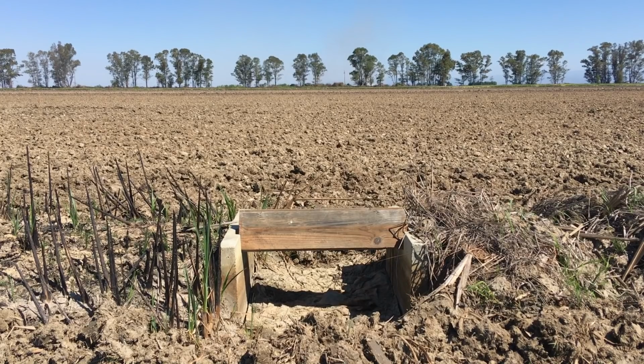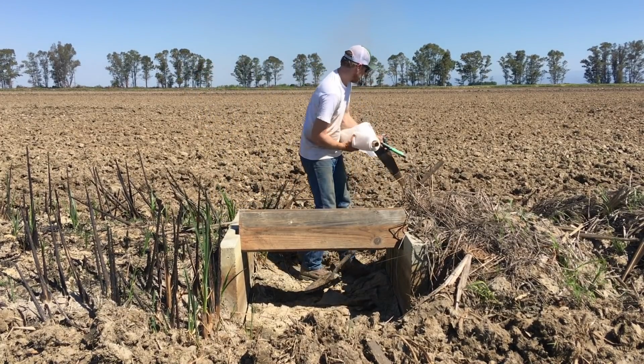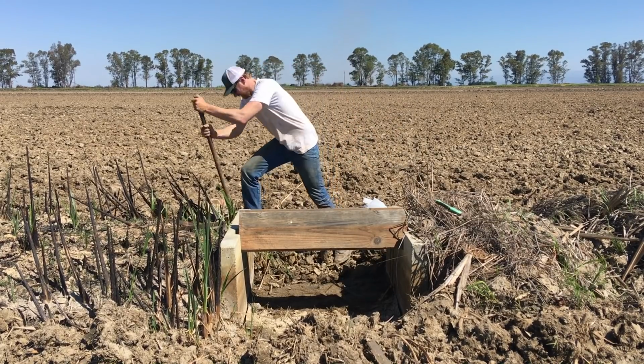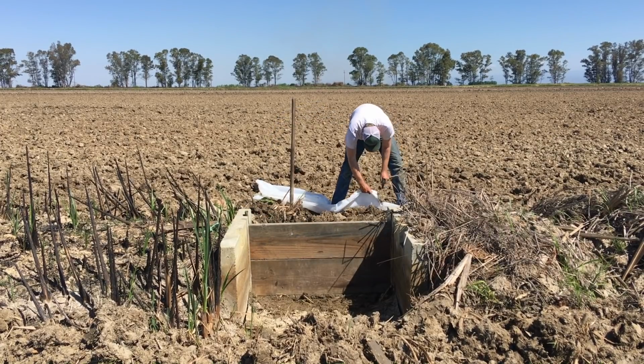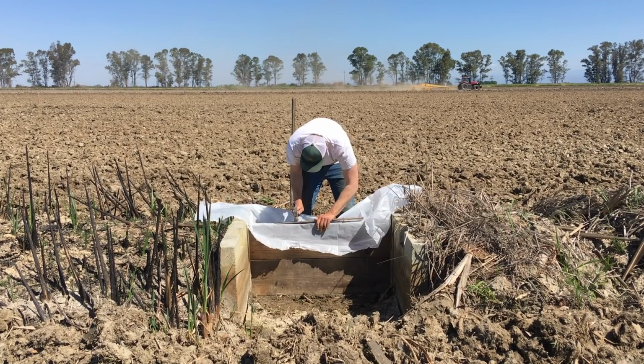These are to be used in the fall for draining the irrigation water before harvest. We need an extra rice box to help remove the water rapidly through the thick stand of rice. But we don't need them now for the initial spring flood or even throughout the growing season. So I board them up, oh, there's the land plane, and seal them off with plastic for most of the year.